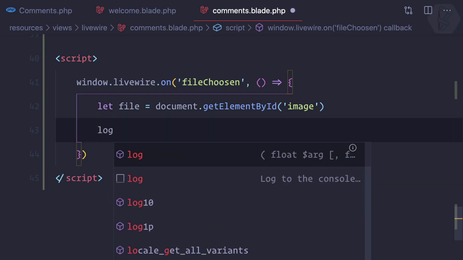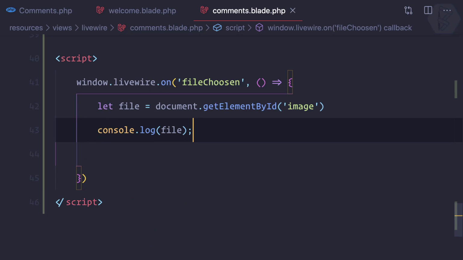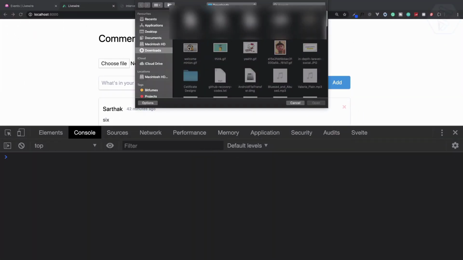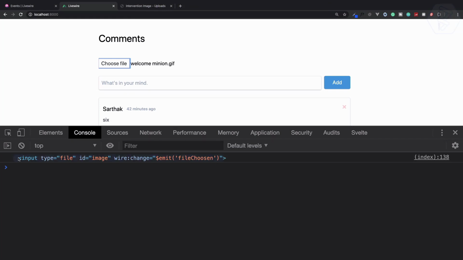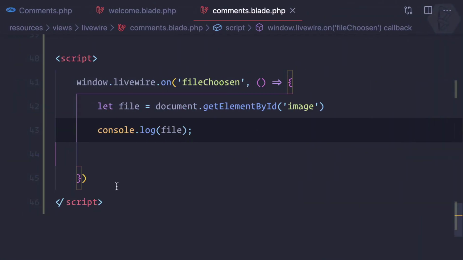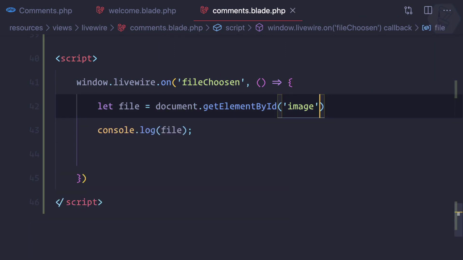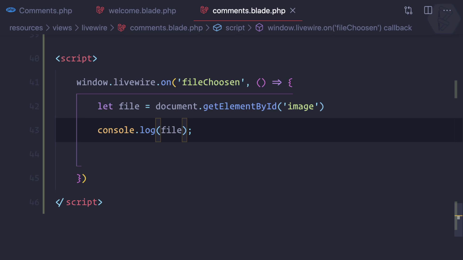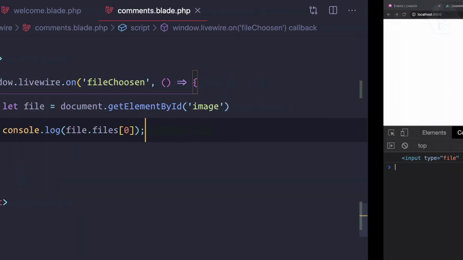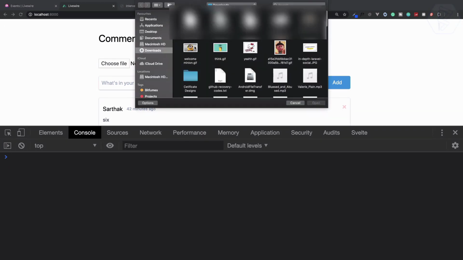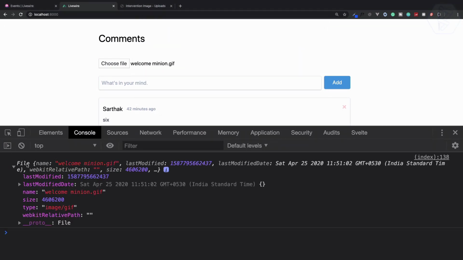Now let's console log the file, and once again choose the image, and that image input tag is here. Because we have this tag, we can simply find the file. Every file we have, we can say files and grab the first one. Once again choose the file, and I'm showing you step by step. So we have this file.